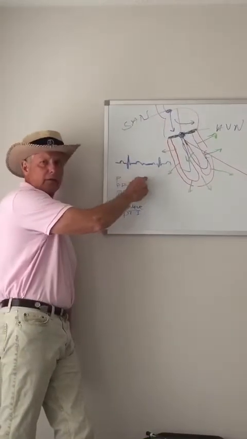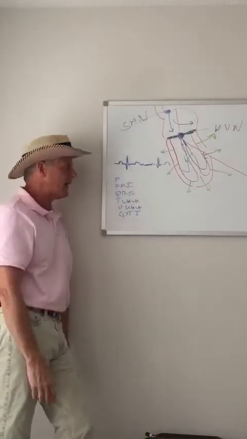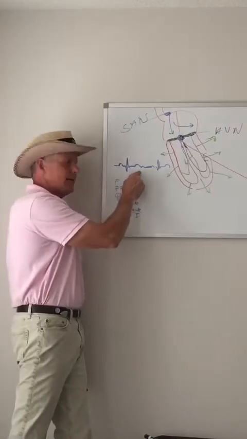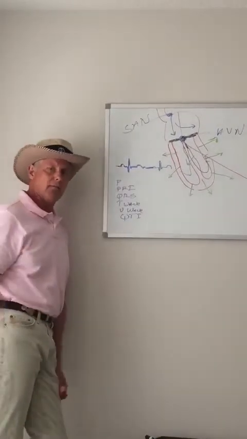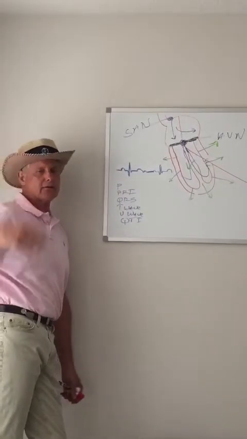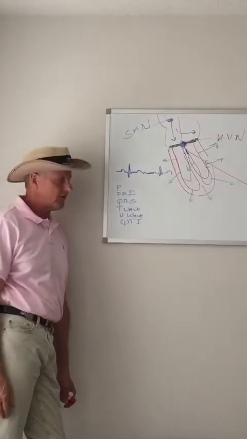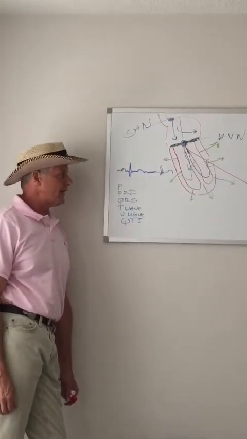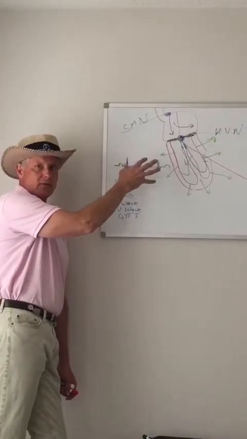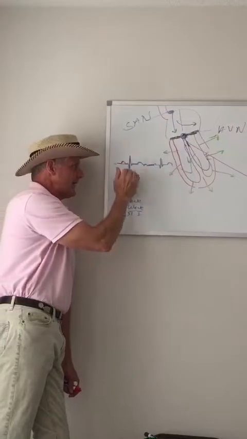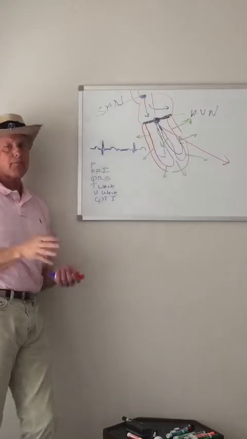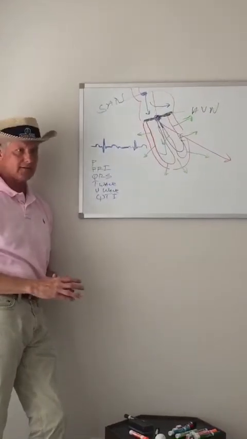A long PR interval will be associated with first degree AV block. A long QT interval, from the beginning of the QRS to the end of the T wave, can be a sign of a problem. A long one, caused by many drugs and electrolyte abnormalities, typically causes torsade de pointes, which you've probably heard of. We're going to go over all of that later. I just wanted to relate the normal depolarization sequence, the anatomy, to the actual EKG, and relate it to a resultant vector as prep work for what Will's going to teach you next.